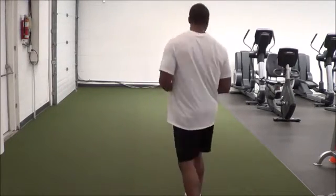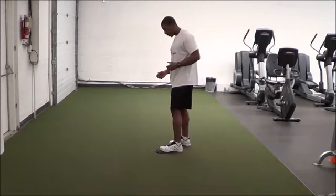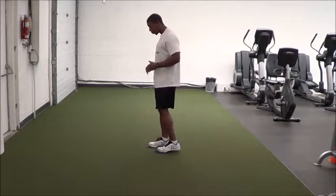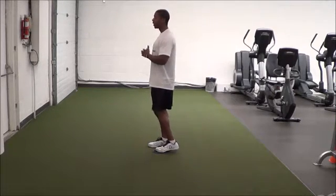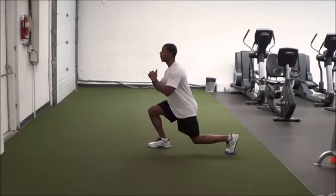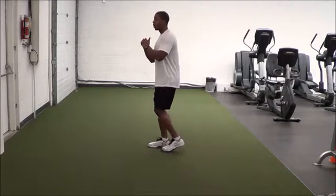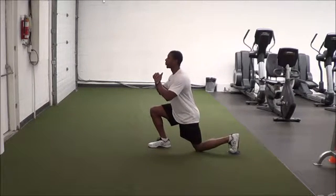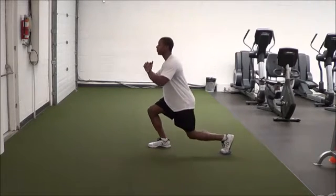So I'll demonstrate the movement right here. Put the slide board down, and the non-working foot goes on the slide board while the working foot stays on the ground like normal. What you're going to do, as opposed to just a regular up and down action of a split squat or even a lunge, you slide backward and bend the knee, and while coming up, you're pushing up and pulling forward. So there's a push-pull mechanic happening at all times in work. Pushing ourselves up but also pulling ourselves forward. And that's what gets the hip extension and knee flexion activity at the same time, which helps to protect the knee in gait.